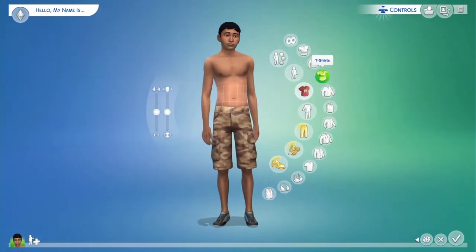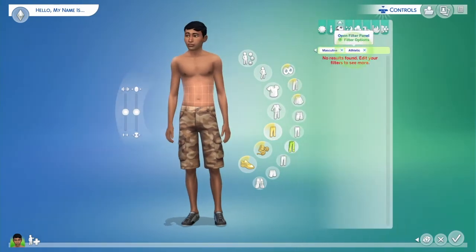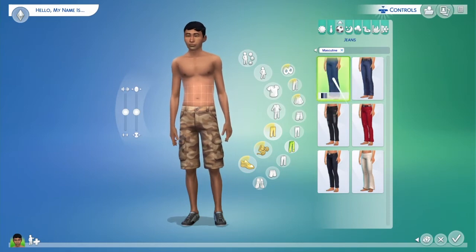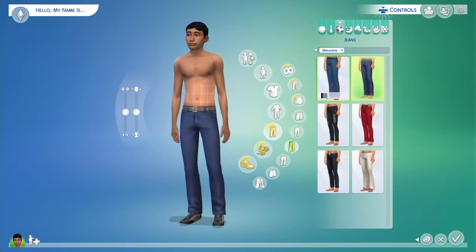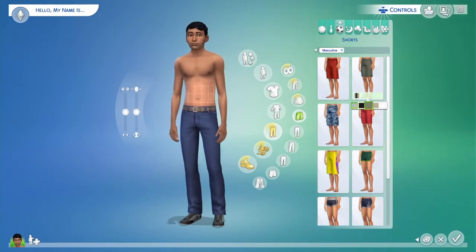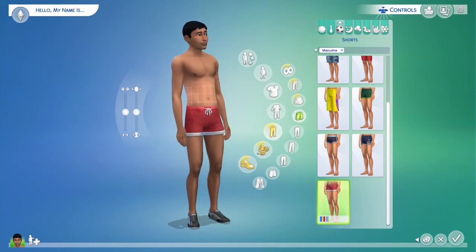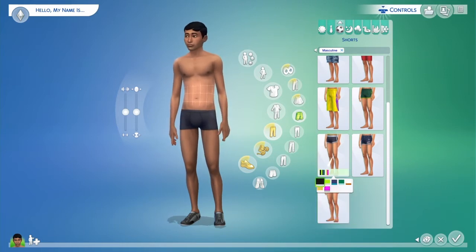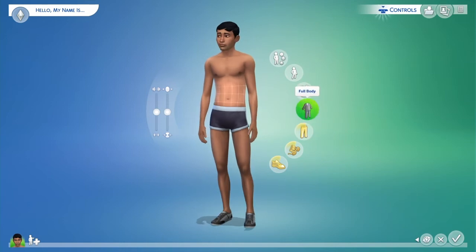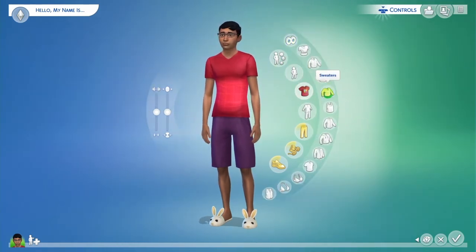I think I went no shirt for the active look — no shirt and blue jeans, or maybe shorts. Cycling through the options: I don't like the belt. Looking at the shorts... I might have gone for the shorts. After going back and forth, yeah — I did go for the shorts.